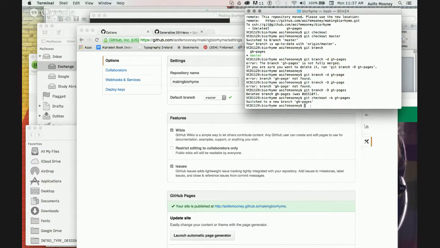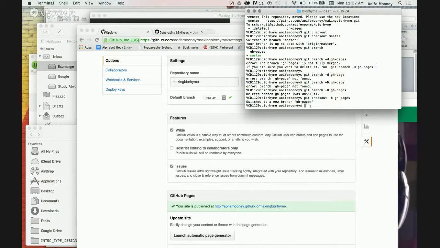Okay. Oh, so we do need gh-pages? No. It's a bit complicated. So the first thing is we've deleted the existing gh-pages branch. Mm-hmm. The second thing is to copy the master branch to the gh-pages branch, and we've now done that. And then the third thing will be to push the gh-pages branch to the GitHub server.